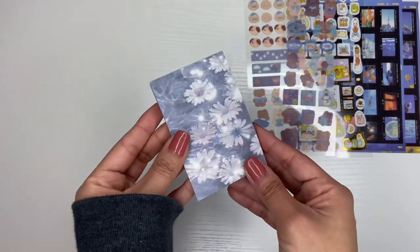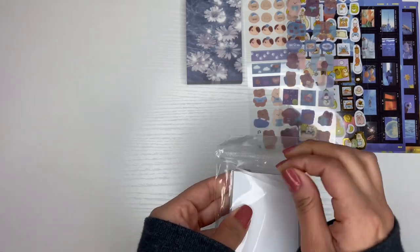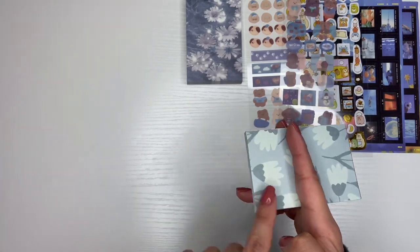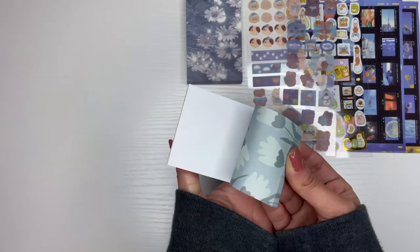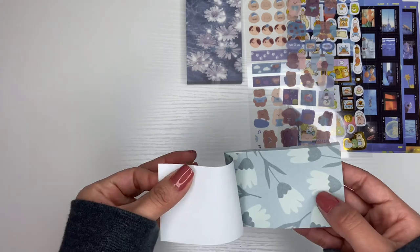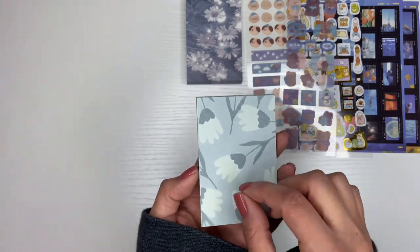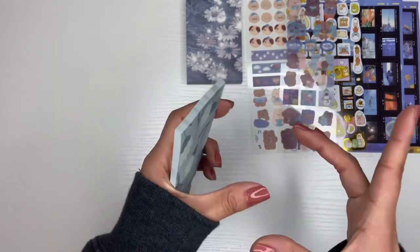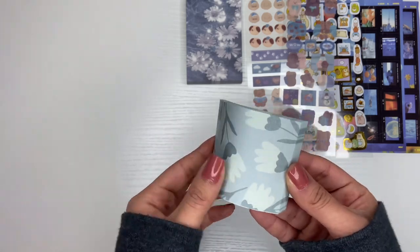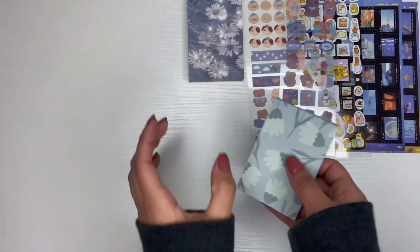I don't know what I'm gonna do with this one yet — I might just cut it up. I thought they were going to be really small but they're pretty big. I don't write on memo pads when I pack up trades or sells — I actually have business cards that say thank you, which are arriving today. I just bought new ones because my old ones are outdated. These are so cute though.